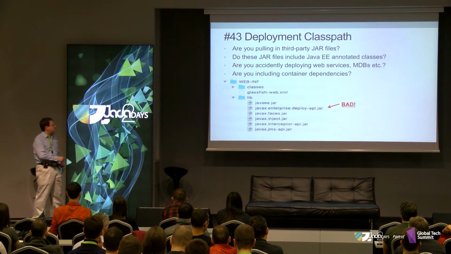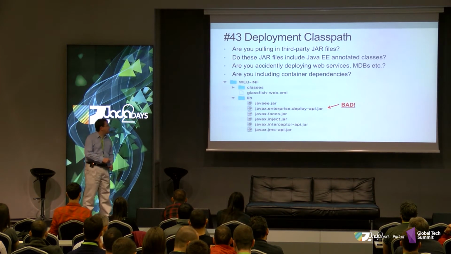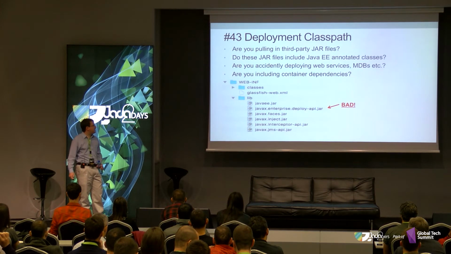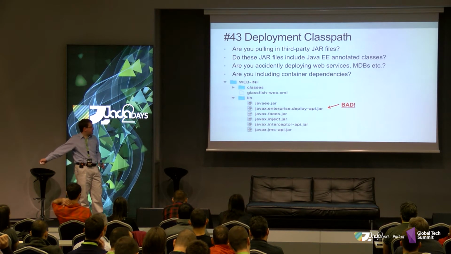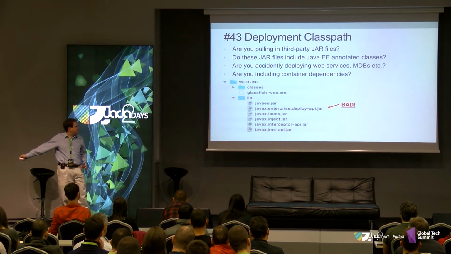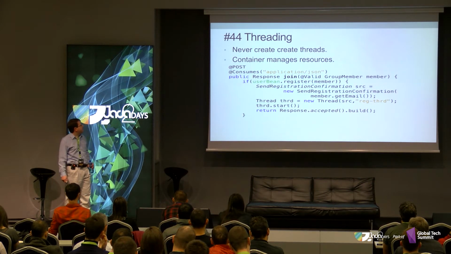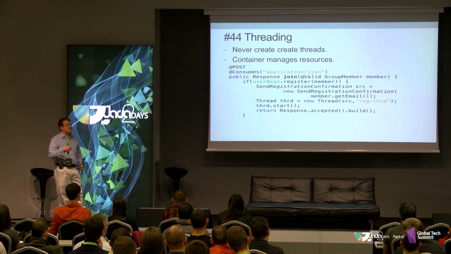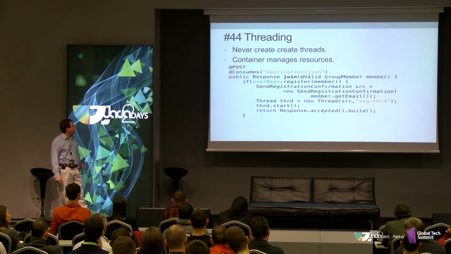So in the case right here, you can see I have a web application, and the web application includes within it one of the Java EE API classes. So we have faces, inject, interceptor, API, JMS. You don't want to see API classes or implementation classes on the class path of your application. In fact, I think that should be a part of the build process, that you scan to make sure that you don't accidentally package up container implementations in your WAR file.